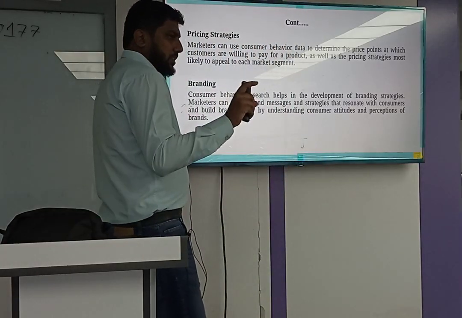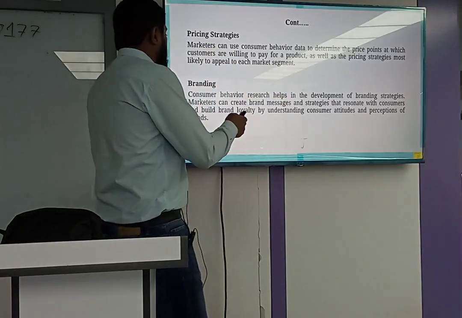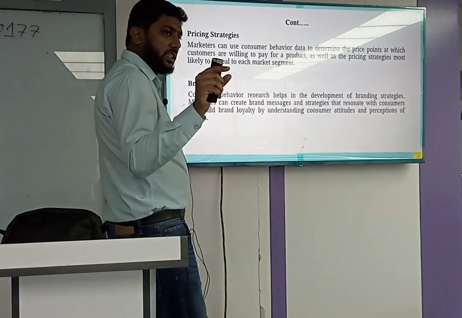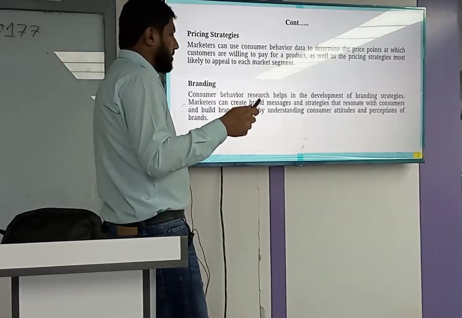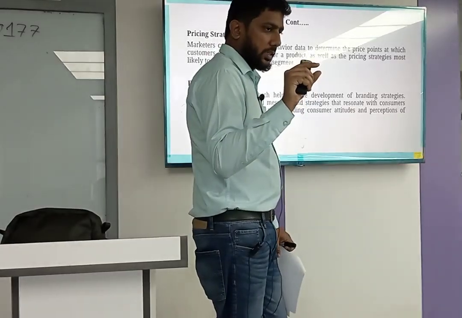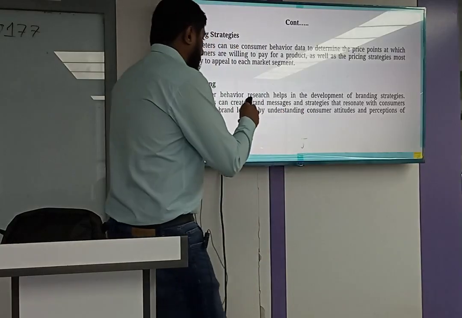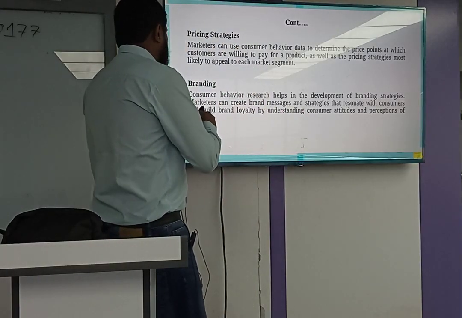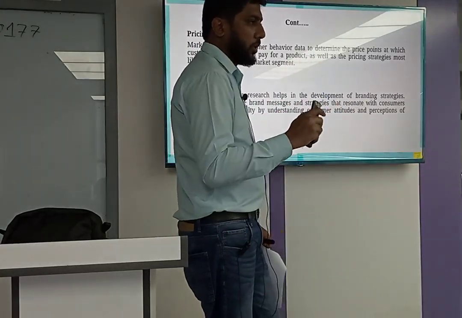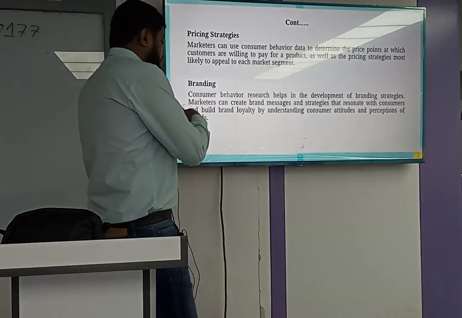Marketers can create brand messages. For example, "pani jibo". So marketers can create brand messages and strategies that resonate with consumers. So when consumers see "pani jibo", it will have an impact and build brand loyalty. Then also when they see the brand message, they will have brand loyalty. And by understanding consumer attitude and perception of the brand, we need to do branding, which will attract the consumer mind. Then they will have the product and the branding will be done.